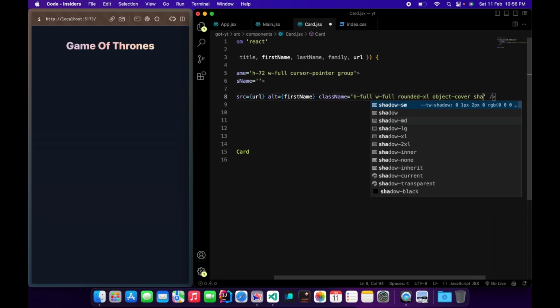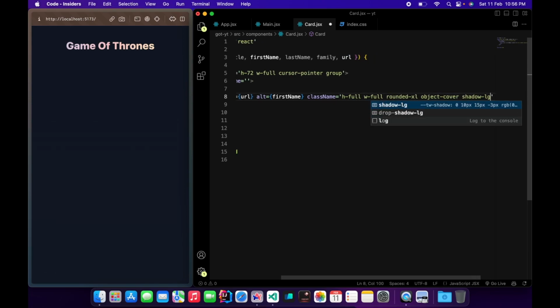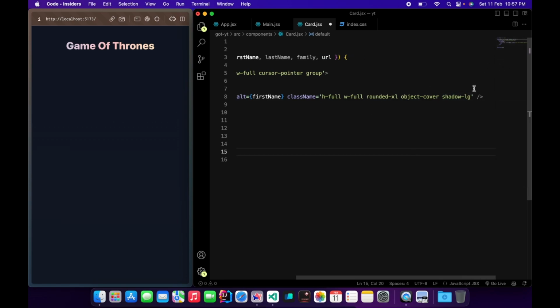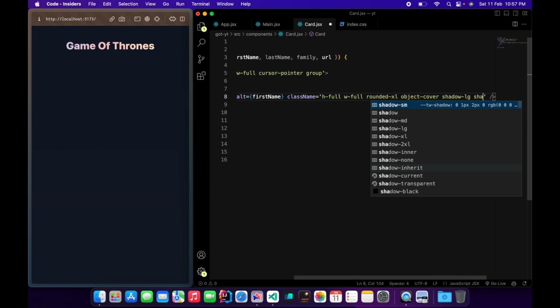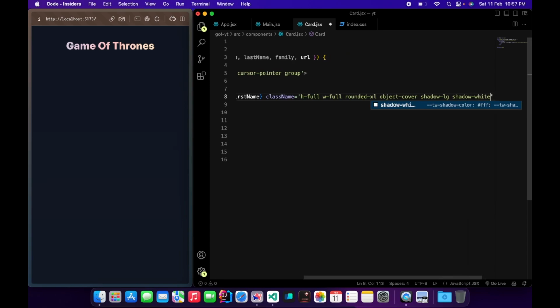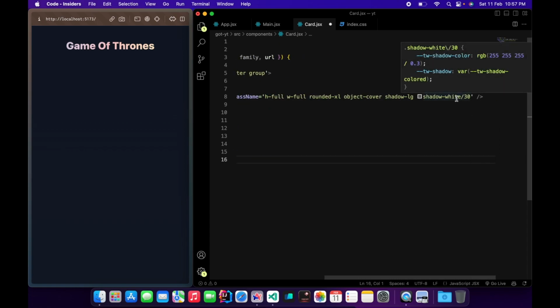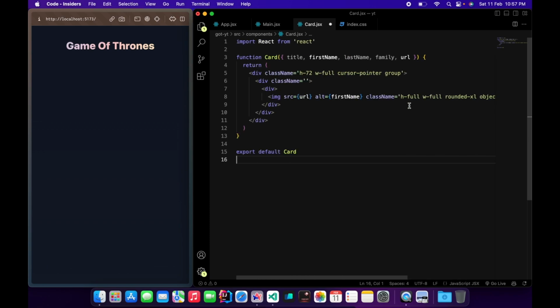After this I want it to have a shadow of large, and after this we need to give the color of the shadow white and 30. So we are rendering this color over here. So we are done with this thing.